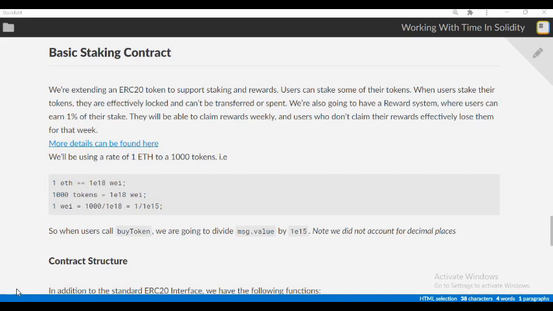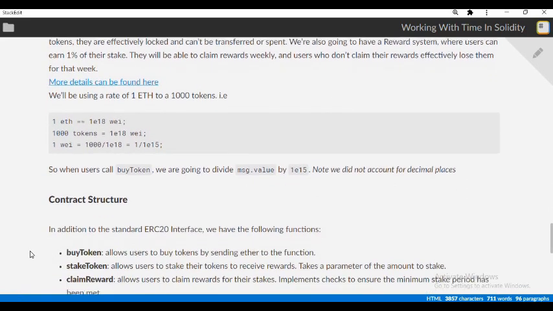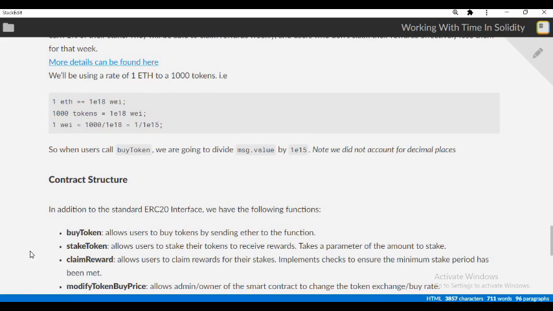Most of the time, when you are writing your logic for buying or trading tokens, you would have to write it specific to your exchange rate, and in a way that's easy for you to track and implement. It's more usual to have multiplications, but in a case where you have a greater value of your token per ether, you might sometimes need to divide. There are multiple ways to express this logic and this ratio. I just picked this because it would be simpler. So when you call buy token, we are going to divide their message.value by 1 exponential 15. Note that we did not account for decimal places of our token.